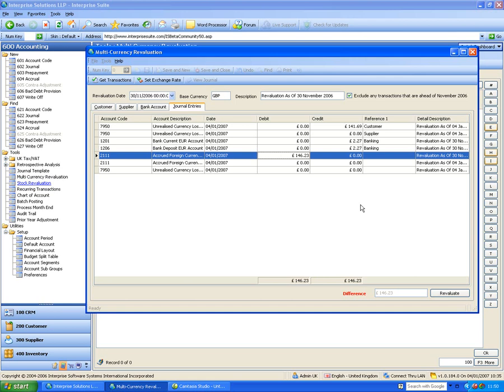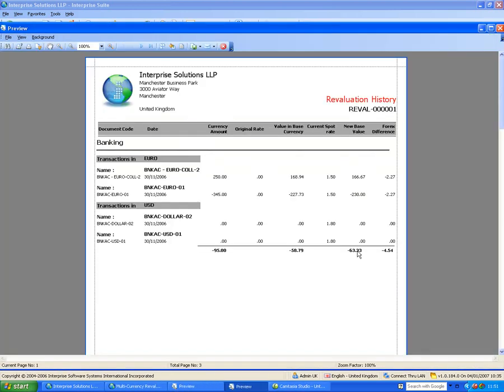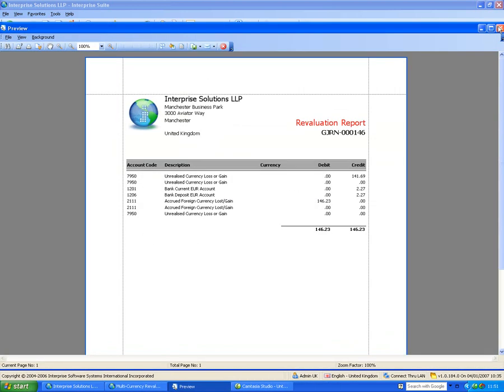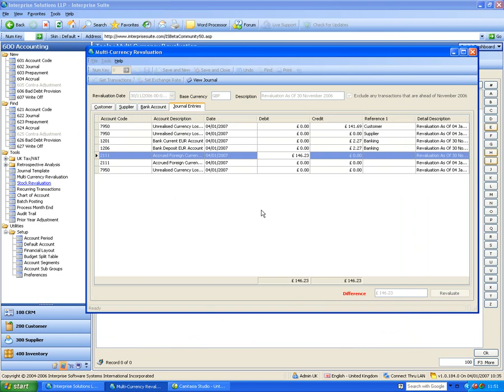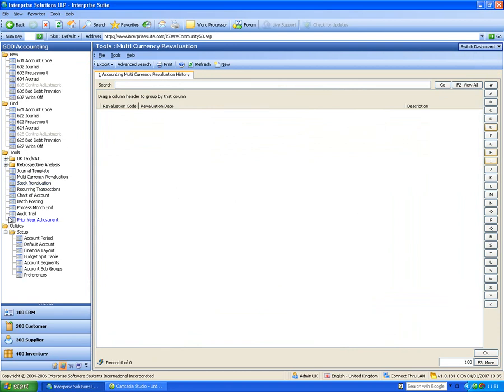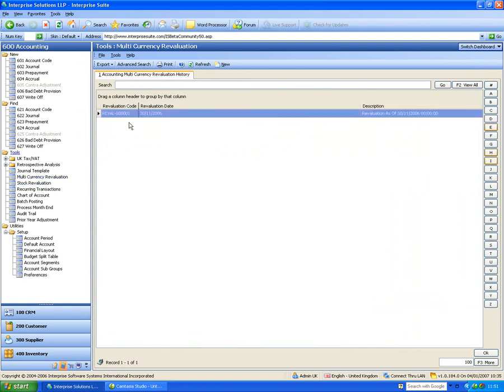What it does is it looks at that nominal code and says what's the value of it, and it does a reversing journal of that amount, and then enters this new revaluation. The reason for that is so this can be run by an end user every minute of the day, and they can prove their foreign currency revaluation every minute of the day. So if I just revalue, it produces a report, but essentially that now saves that, and it's posted that journal.